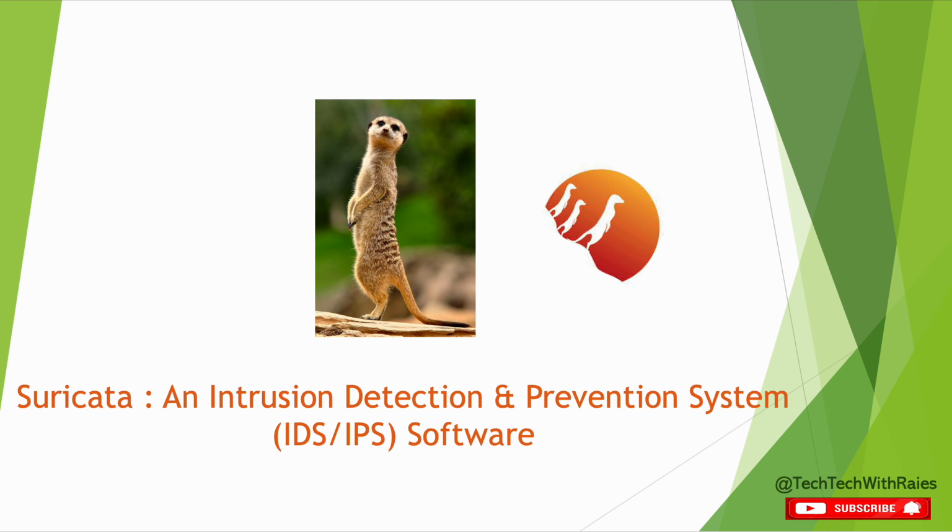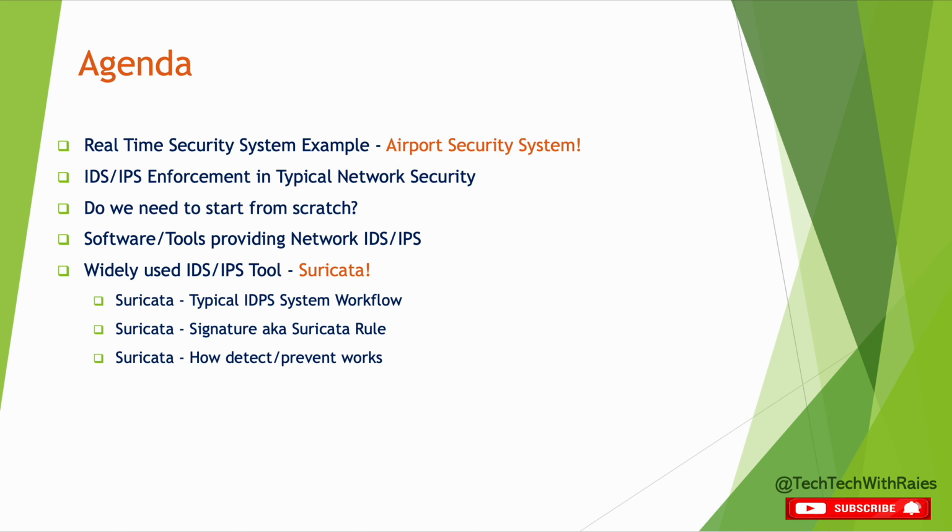So let us talk about today's agenda. We'll discuss a real-time security system example, particularly the airport security system. We'll talk about a typical network security enforcement and how IDS and IPS enforcement is done there. We'll talk about different available software tools for IDS and IPS, and particularly we'll talk more about Suricata, how it works, what its detection workflow is, and how it behaves.